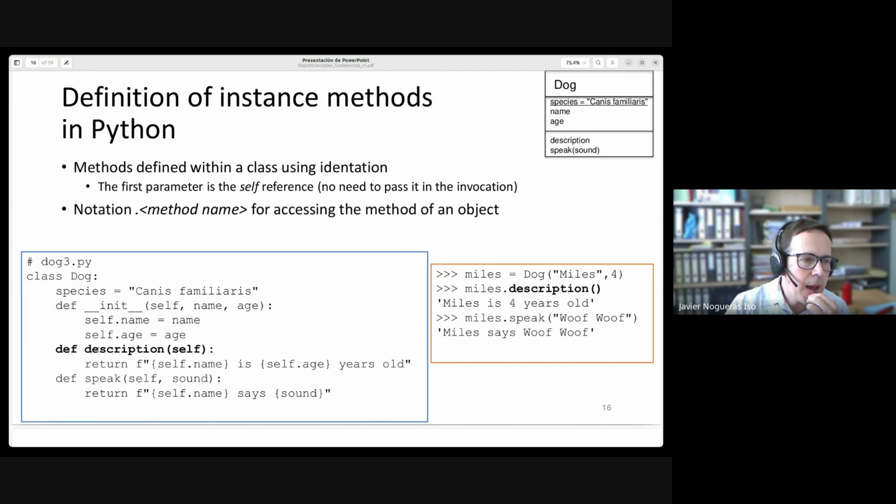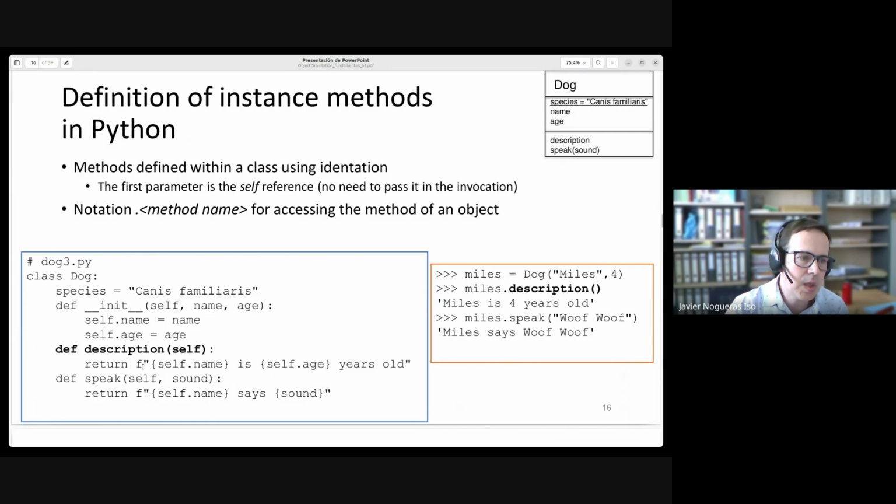You can see that this is also an instance method because we have here also this special parameter called self. The semantics behind this operation is that we are going to return a string providing a description of the object. For instance, we are going to return a formatted string.